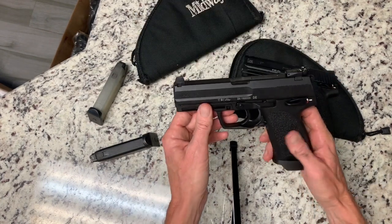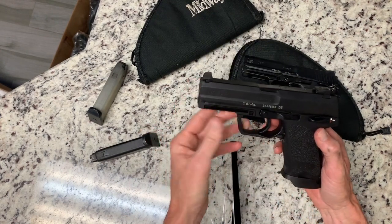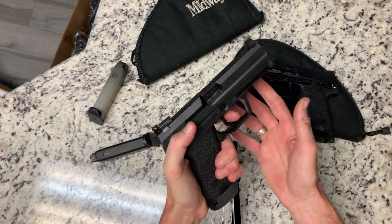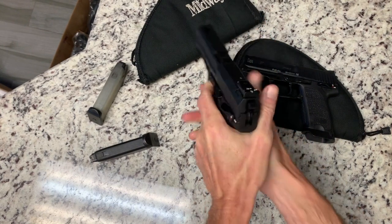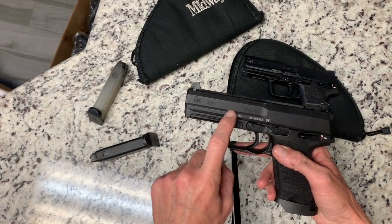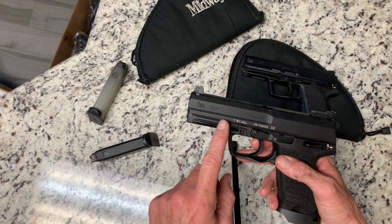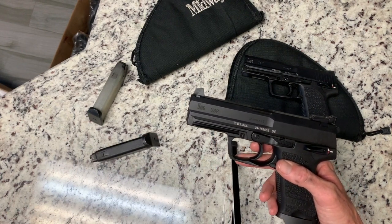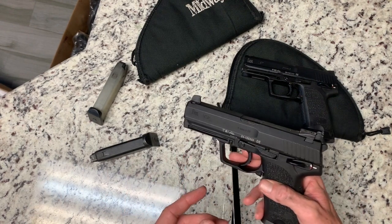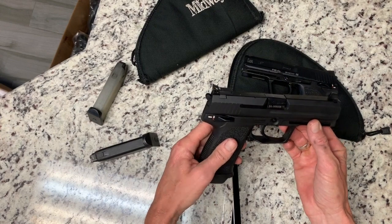Anyway, that's the USP Custom Sport. I'm shooting it in limited minor for a while, just for fun, because I love the USPs. They're big, kind of chunky grips, and in the hand they don't feel great — but when you shoot them, they shoot great. I'm shocked at how flat these guns shoot. I've got probably about 400 rounds through it. I shot a match last night with 115 grain, and also shot at the range some 150 Syntex, and the gun shoots flat. It's really a nice pistol. It took me forever to get it, but I'm glad I got it.